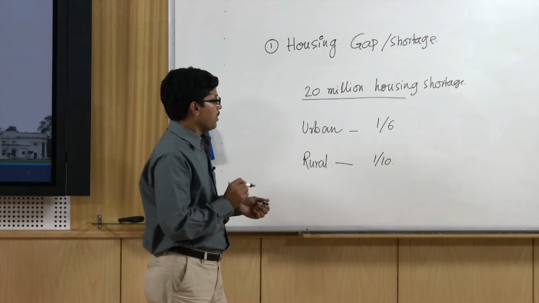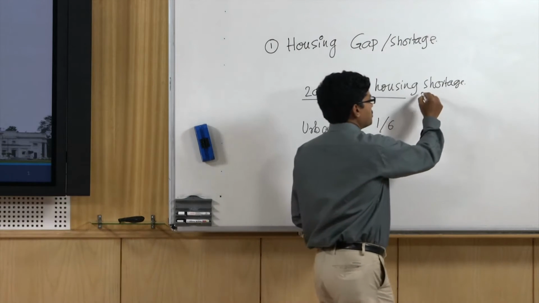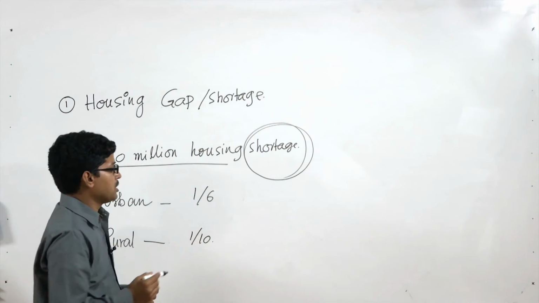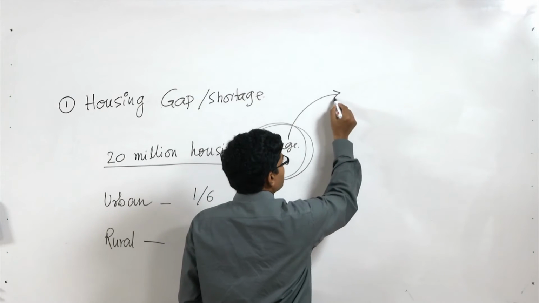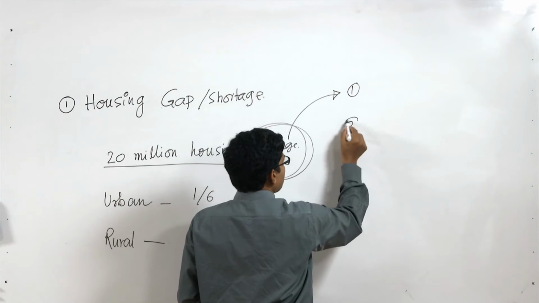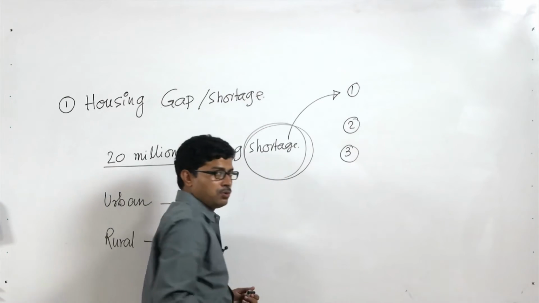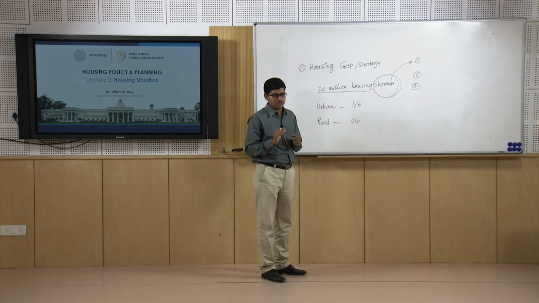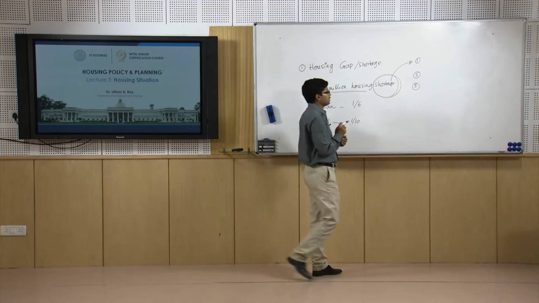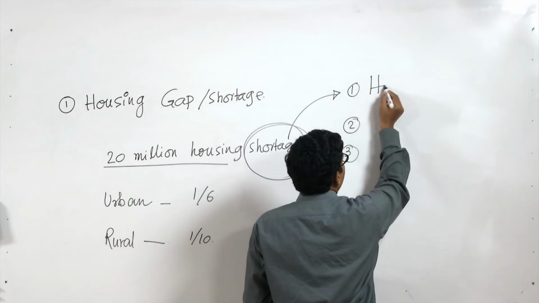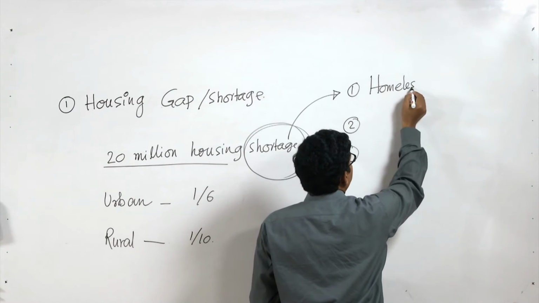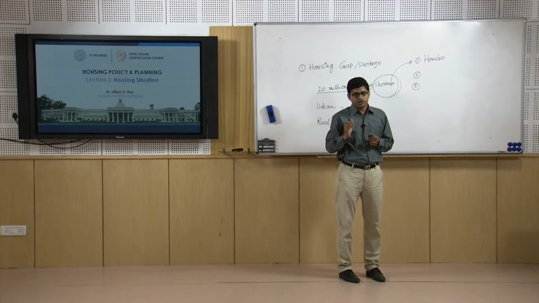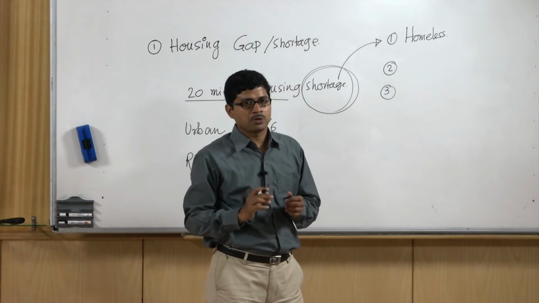Now what are the types of this shortage, how is it calculated, what types of shortages are there? Let us see that this shortage is based on basically 3 parameters. One is, you know that there are various people who are living on the streets, who are surviving on the streets or the open public land, who are termed as homeless. They are surviving on streets, pavements, railway stations, in the bus terminals without any proper shelter.